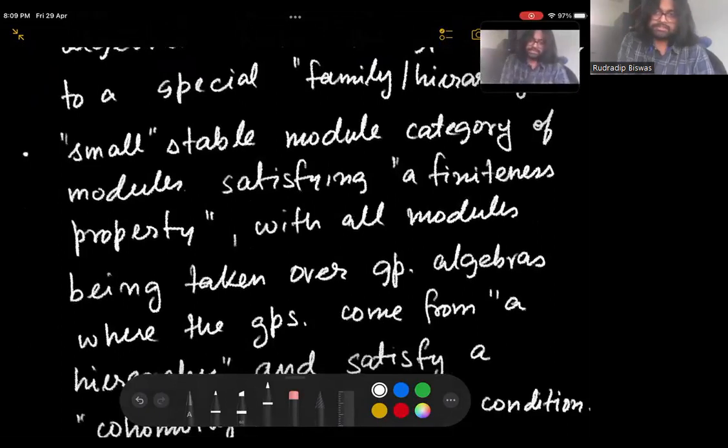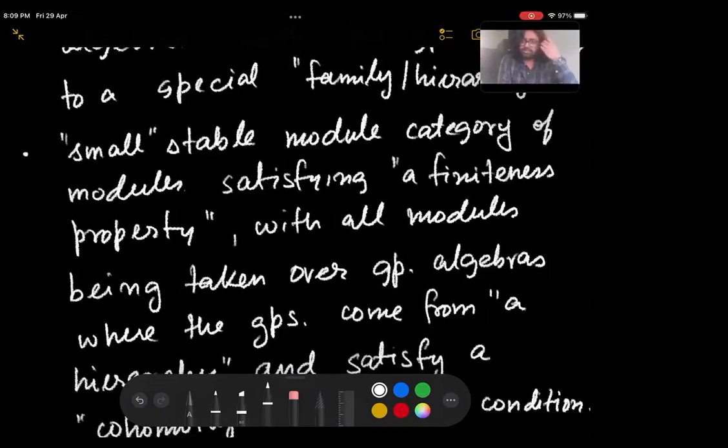Now, stable module categories usually are studied over finite groups. So usually we study stable module categories of KG modules, where K is a field of characteristic p that divides the order of the finite group G. And there has been a lot of work over the past few decades by people like David Benson, Srikanth Iyengar, Henning Krause, Julia Pevtsova, and going back, Eric Friedlander and a few other people, where they have studied these stable module categories as triangulated categories with coproducts, and they have classified all the localizing subcategories, all the colocalizing subcategories, all the thick subcategories, etc., of these stable module categories.